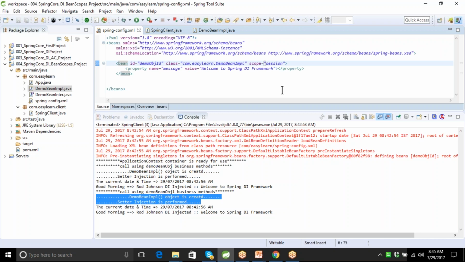Can anyone guess what will happen? For each session, one object will be created. Okay, so if I run this application, you are saying that only one object will be constructed? Yes. And in a session you can also have a record of the previously created object. So suppose whichever next object is created, it will have a record of the previously created object.